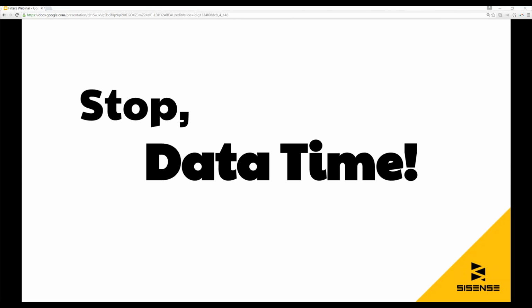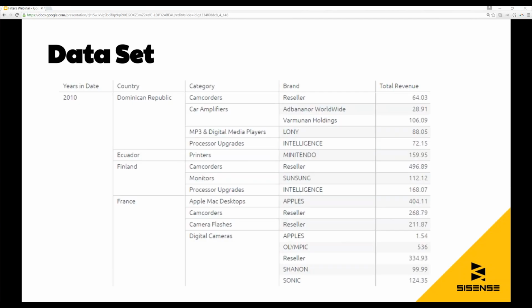So now let's dive into the data. We are going to be using the sample e-commerce Elastic Cube that comes with every Sisense installation. You have it on your local installation as well. And what are we looking at? We'll be focusing on the following data set, which is a fact field that we're going to be measuring, the revenue, and then 4 dimension fields, which are brand, category, country, and year. So essentially we're looking at sales, and we can break that by a date, a specific country, specific product category, and a brand within that category.